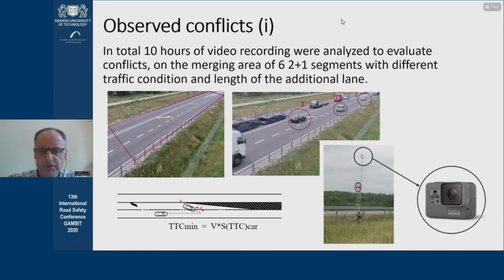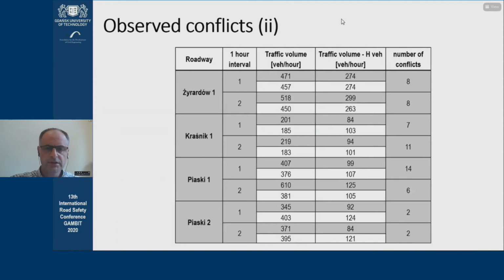Now, observed conflicts, that's quite simple. We had cameras up on masts, watching vehicles. We first did pre-selection, where we would first pre-select vehicles that are close to one another, and then each image was analyzed frame by frame, 25 frames per second. We would then identify the trajectories and come up with these time to collision and PET indicators. So that way we knew the number of conflicts and the real number, but not just the number, but also the value of the conflicts.